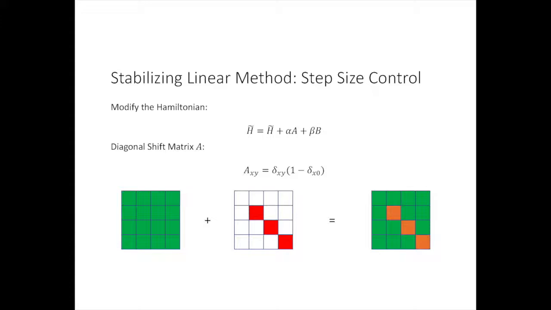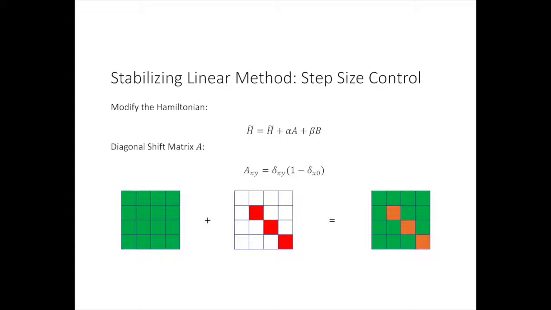So if the wave function direction on certain variables is kind of steep, which means that going in that direction is going to change your wave function by a significant amount, then the linear method is going to add a large penalty to that direction, so it prohibits a large change in that direction. And if the wave function direction is more gentle, changing a large amount in that direction is not going to change the wave function by a lot. Then the linear method is going to be more ambitious, with a large change and a small penalty in that direction. All right, so that's what the B matrix is doing.